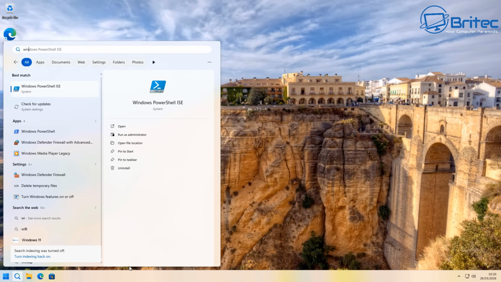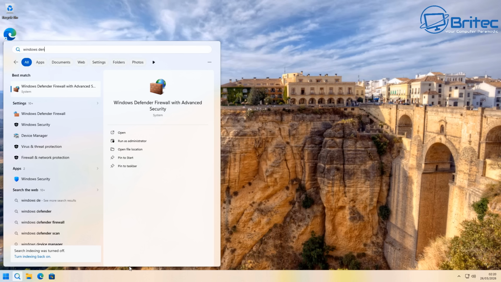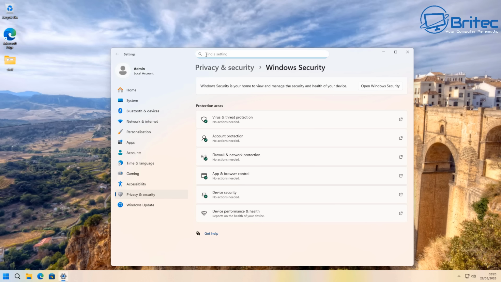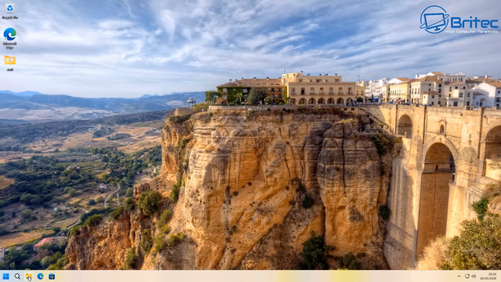So once you've got all your settings right here, you'll see a lot of these have all been turned off. I would go to Windows Defender, and I've already turned on all of the security features inside here. Now, some people like to disable a lot of this stuff. I wouldn't advise doing that because this keeps you safe, but I'm not going to go through this in this video. If you want to see a full in-depth video on how to customize Windows Security, I've done it before.